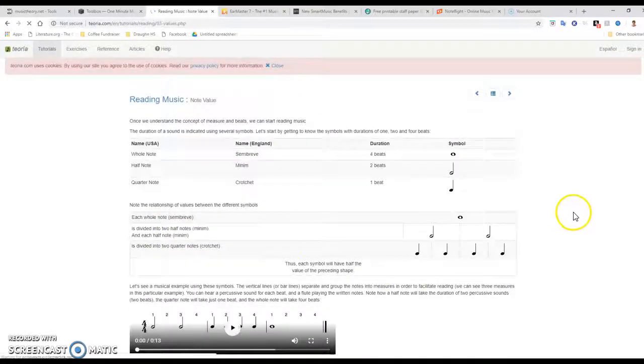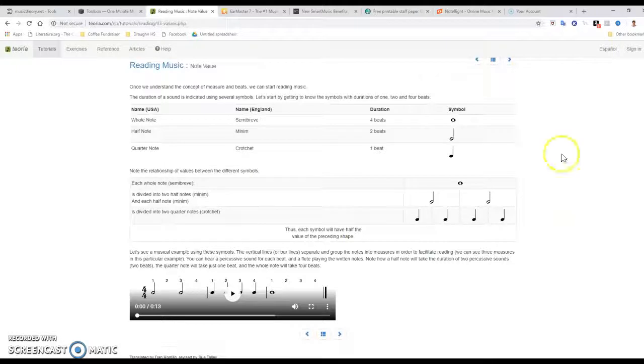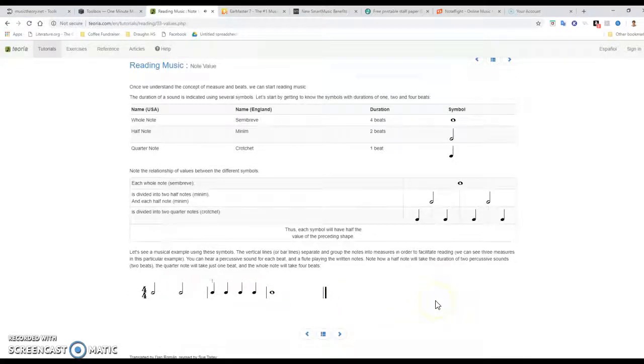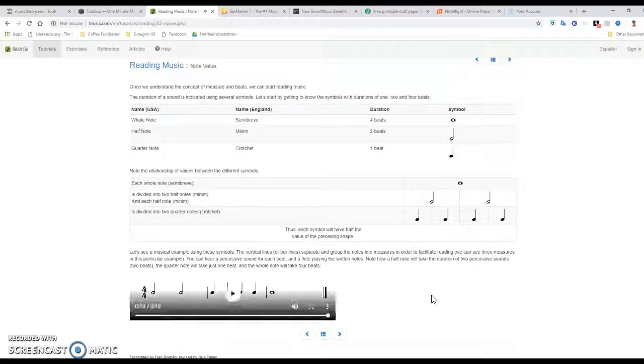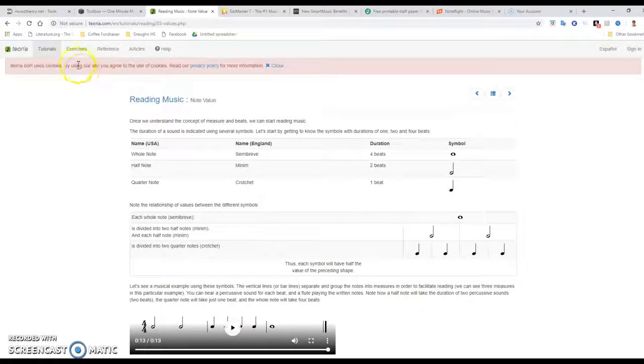Note values, let's look at that briefly. Here they're mentioning the note value and what it's worth as far as the number of beats. Notice they've also included in there the English terminology that goes along with that. Again, this is a good resource. Remember, though, that you would already have to practice this with the students for them to fully understand what that measure is about, or those 3 measures are about. But I do recommend it.